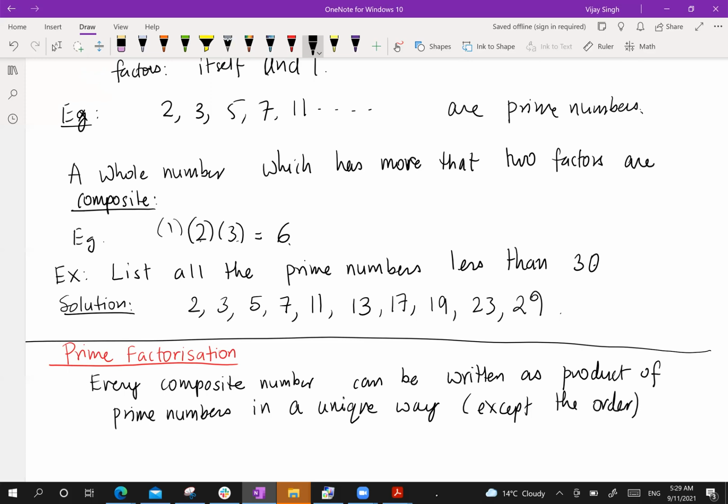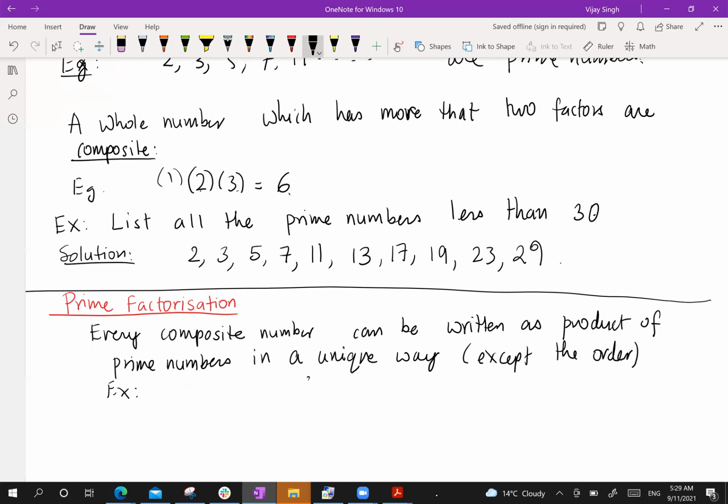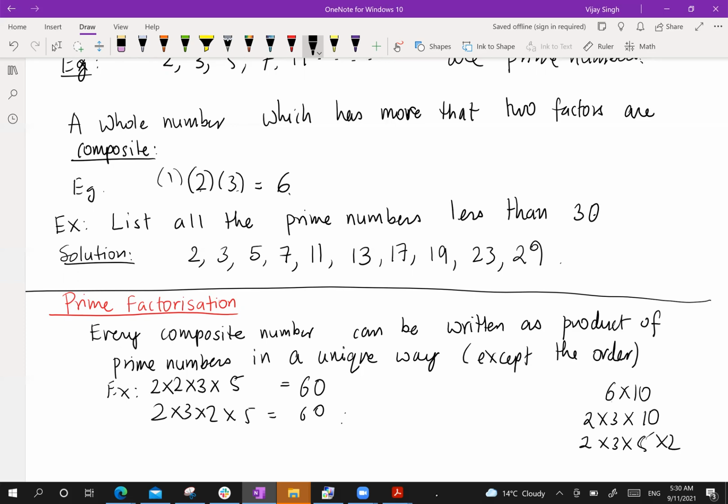What do I mean by order? Say, for example, I have 60. 60 is 6 times 10, but 6 is the same as 2 times 3. So 2 times 3 times 10, and 10 is the same as 5 times 2, right? So it can be written as a product of unique factors. No matter how you factor 60, you will have two 2s, one 3 and one 5. Even if you change the order, it's going to represent the same number. So this is what prime factorization means. If you write down the prime factors of a number, you will get the same factors all the time, and maybe the orders are different, like instead of 2, 2, you're writing 2 and then 2 later on.